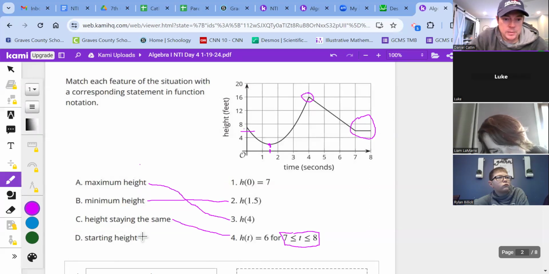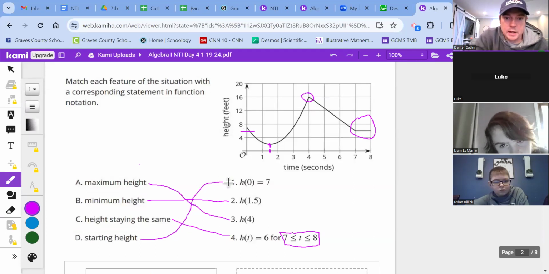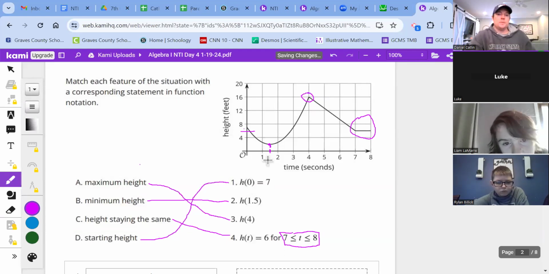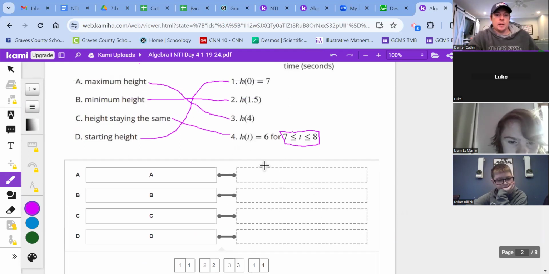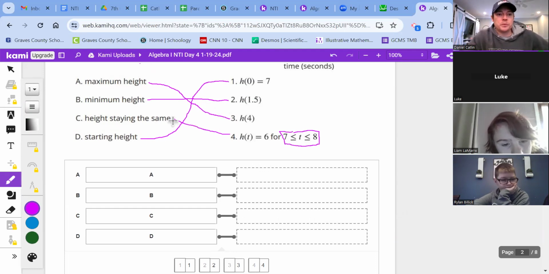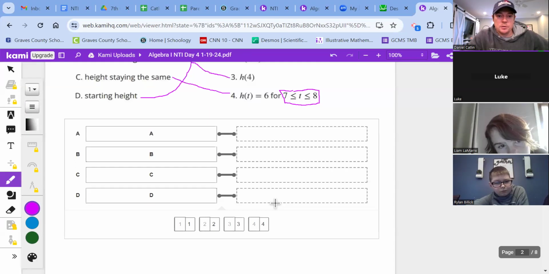Which by process of elimination means that the starting height was when the time was 0, h of 0, and it was about 7 as an output there. That makes sense. So there's the first one matched up for you. We have A is 4, B is 2, C is, I'm sorry, I said 4. A is 3, my bad. B is 2, C is 4, and D is 1. So when you match those up on your assignment, make sure you got those for correctness.